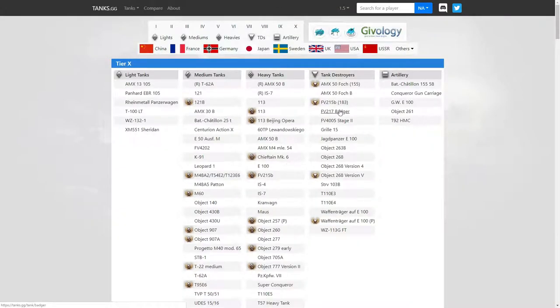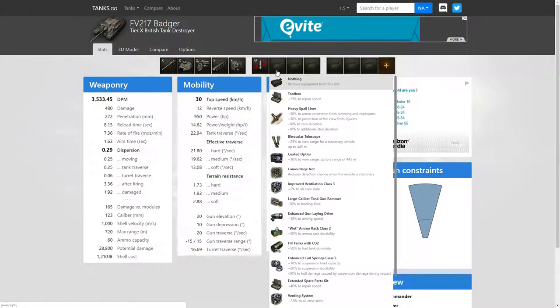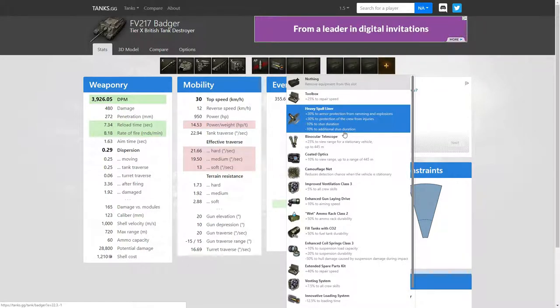Alright, so next TD is going to be the Badger. This is the best DPM tank in the game. It is rather slow, and its penetration kind of lacks, but it's still the best DPM tank in the game. Depending on the method that you're going to be doing it, but most commonly, you're going to be doing both roles, so prepare yourself for both roles.